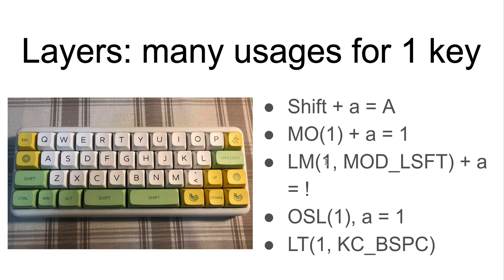For example, in this way we can define one key to be this code, which means when you press this key it will trigger layer 1 and also it will hold shift for you. For example, let's say the banana key is defined to be this key. So when we hold the banana and press A, we will get the exclamation symbol.